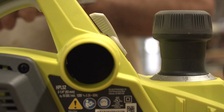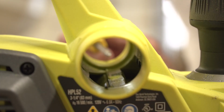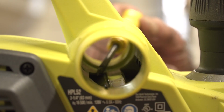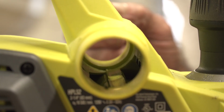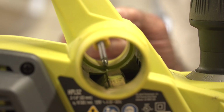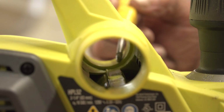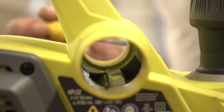I'm just going to temporarily remove the flapper and the switch so that you can get a good look at the throat. This is quite different than any of the other planers. It's got two slots in here. This is the slot right here that the chips come up when you're doing your planing, and this is the slot that the air comes up because it's got a fan. Now, the fan is to blow the air out of the throat as well as cool the motor. Well, it doesn't work very well as far as blowing the chips out at all. It might blow it out one side, like I said, but it won't blow it out the other side. There's something wrong with the aerodynamics in there, and I'm about to fix it up, and I'm about to show you what I did to mine that makes mine work so well.